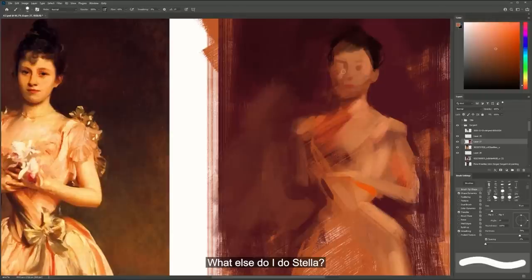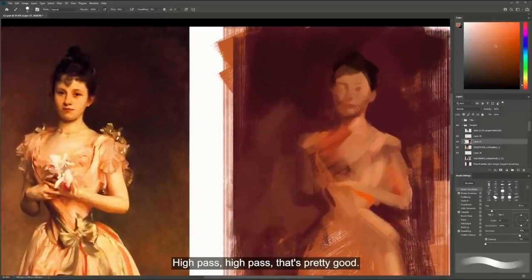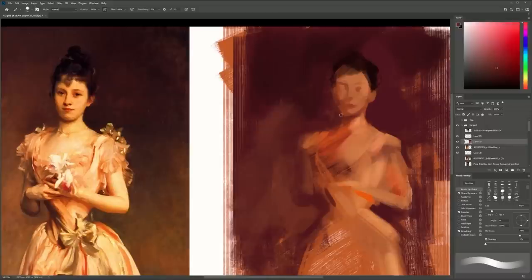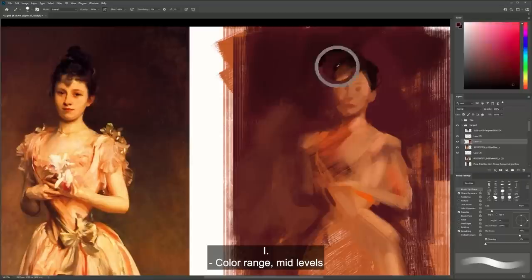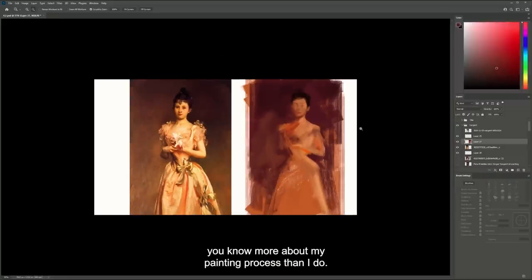What else do I do, Stella? Well, you're not allowed to color dodge it. No, oh, I'll color dodge it. Yeah. High pass? High pass. That's pretty good. And I'll go in your second brain, pull something out. I color range, then levels. Wow. I feel like you should be teaching this class. Dang, you know more about my painting process than I do.